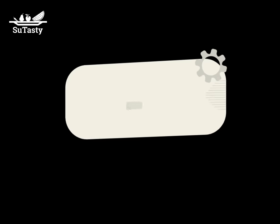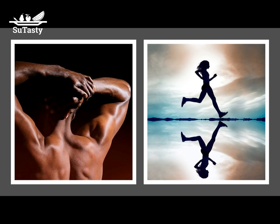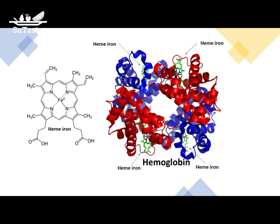What does iron do in our bodies? Iron is a significant blood constituent essential for hemoglobin in red blood cells. The main job of mineral iron is to carry oxygen in the hemoglobin of red blood cells in our bloodstream. About two-thirds of our body's iron is in hemoglobin. Hemoglobin takes oxygen to body cells, where oxygen is used to produce energy. Hemoglobin is an iron-containing protein in red blood cells that binds oxygen from the lungs and transports it through the bloodstream to body cells.